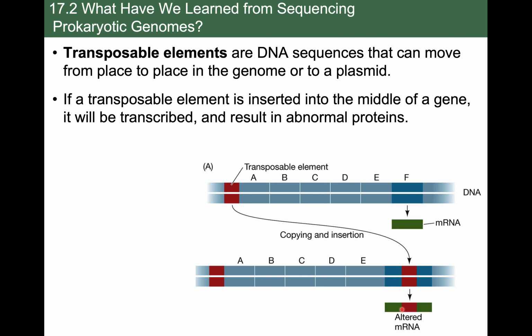Another interesting thing we found from studying prokaryotic genomes is the prevalence of what are called transposable elements. And these are sometimes sort of jokingly called jumping genes, but these are DNA sequences that can basically be copied and reinserted in a new place in the genome. So here's your transposable element. We would literally make a copy of that segment and then reinsert the new copy over here. So now we have two copies of that transposable element, and that can be repeated over and over again.